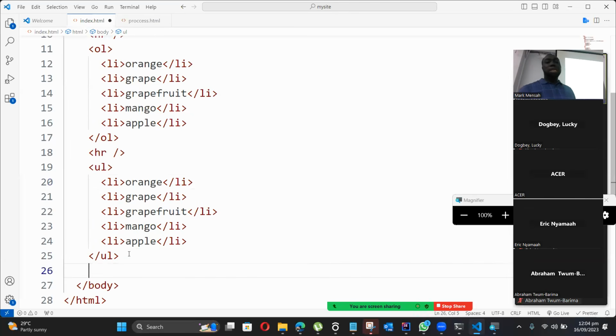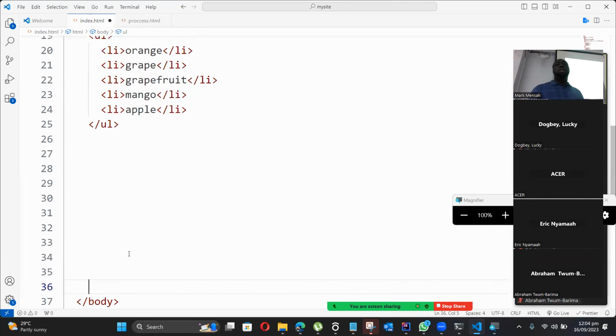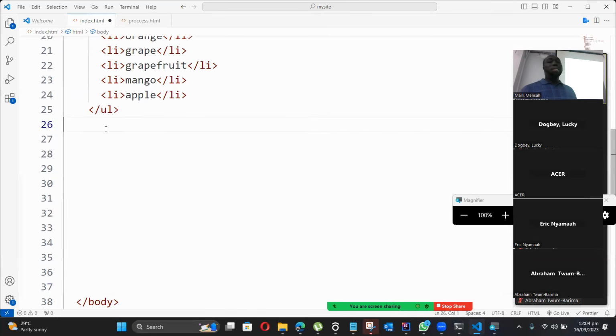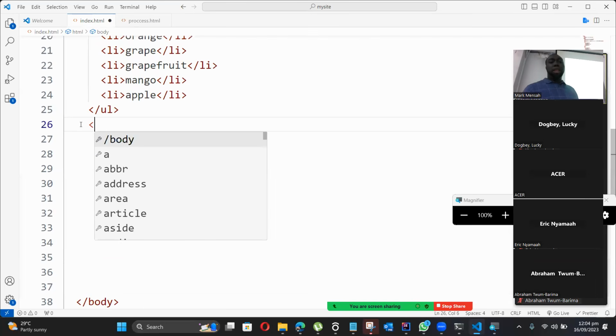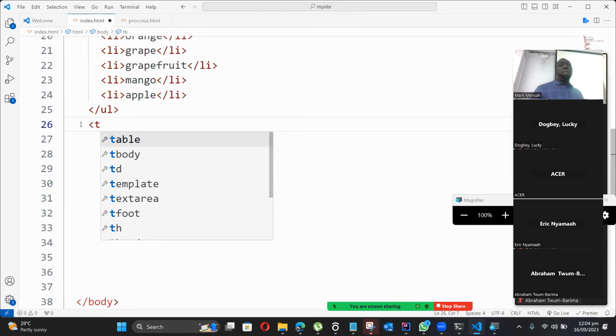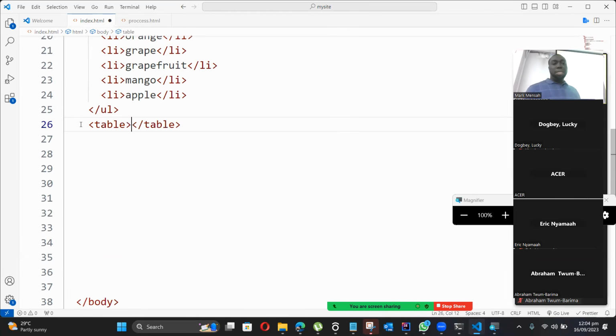The first thing I would need to do is tell the computer that the content I am coming to do should be in the form of a table. I will tell the computer by bringing in the table what? Tag.